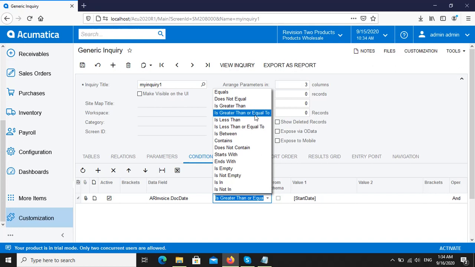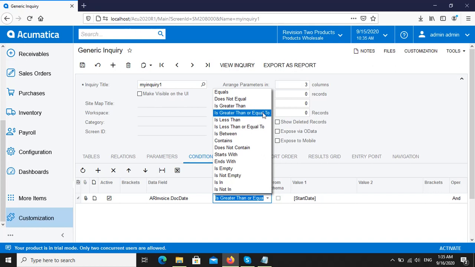So if I say the date should be greater than or equal to start date, and my start date for example is August 1, then if the date of the invoice is August 2, of course it is greater than or equal, right? Or if it is August 1, it satisfies the condition equal to, so it's also included.